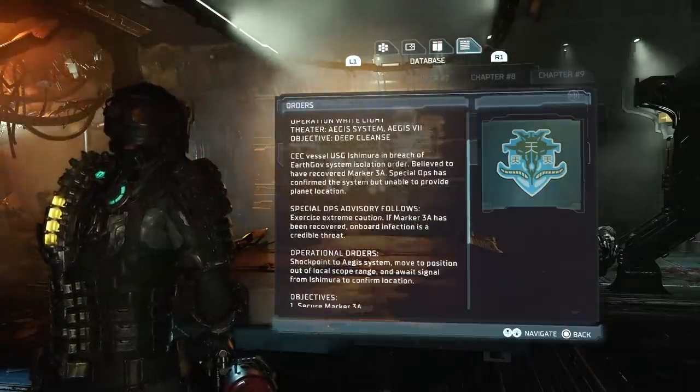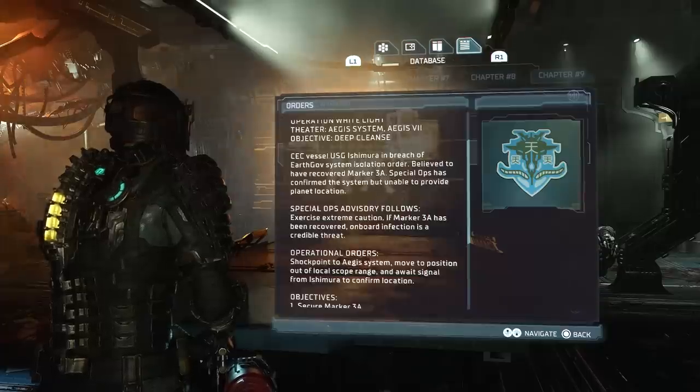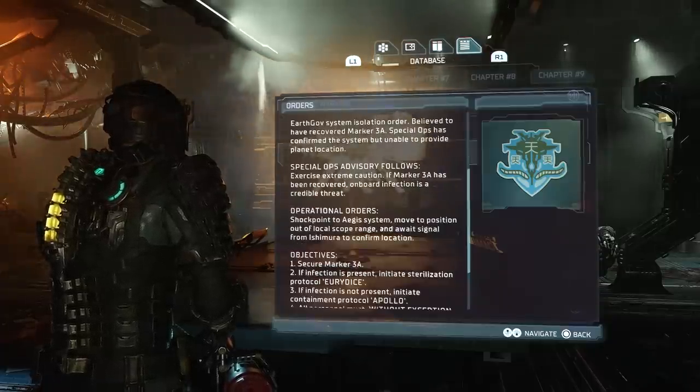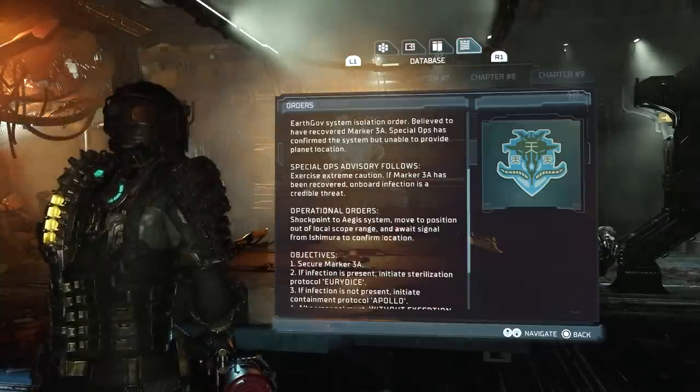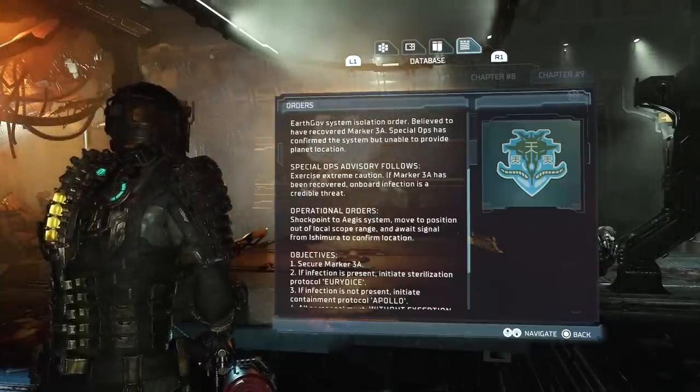Special Ops has confirmed the system, but are unable to provide the planet location. Special Ops advisory follows. Exercise extreme caution. If Marker 3A has been recovered on board, infection is a credible threat.